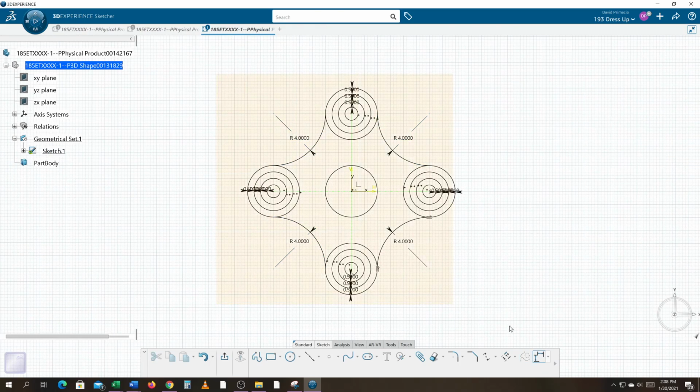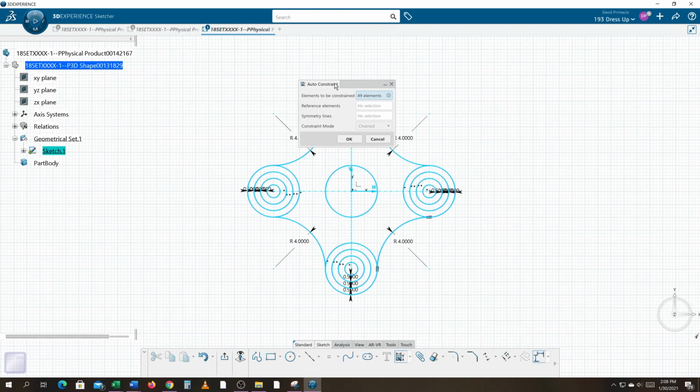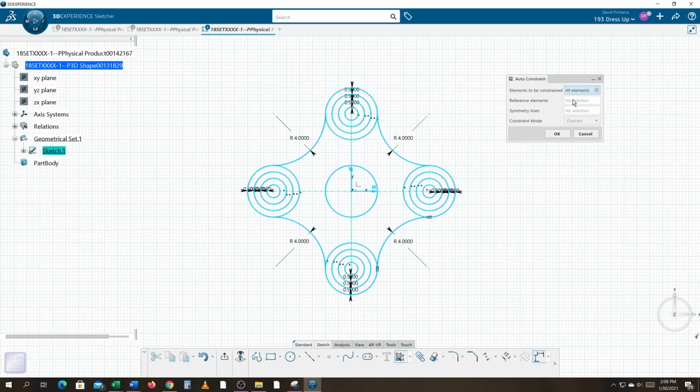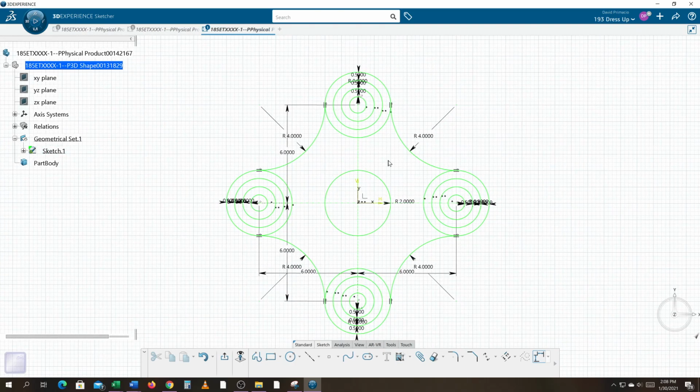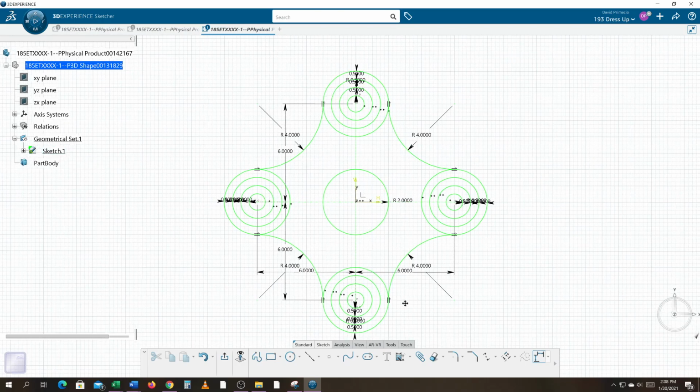I'm going to highlight this whole thing. And when I go to AutoConstraint, reference the two elements I chained or datumed, stack it. Notice this time if you create it right, it knows that those are tangent. And that's all good now.